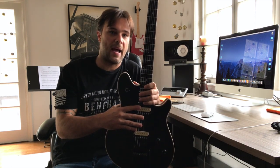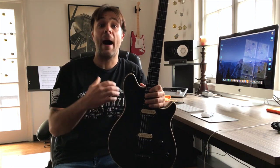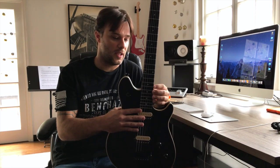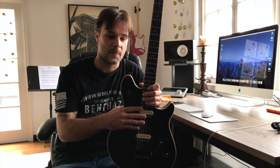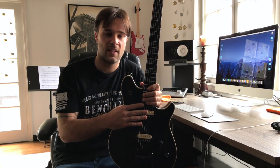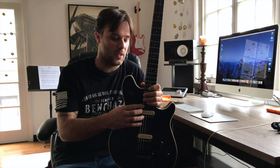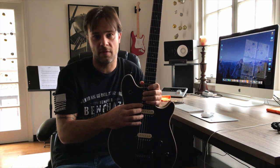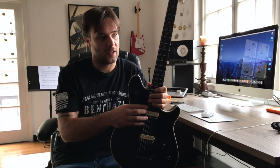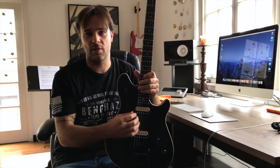I used to, back in the day, shop at Guitar Center here in Hollywood. Unfortunately, in my opinion, Guitar Center is just not what it used to be. Every time I swung by there, it's basically become a 7-Eleven. People really aren't much educated on the gear, and most importantly, the gear is really beat up. So if you go into Guitar Center and you find a 2017 Les Paul all the way back here, it's already going to be used and dinged up. And of course, then you also have to pay tax here.